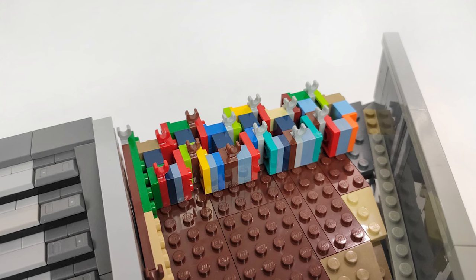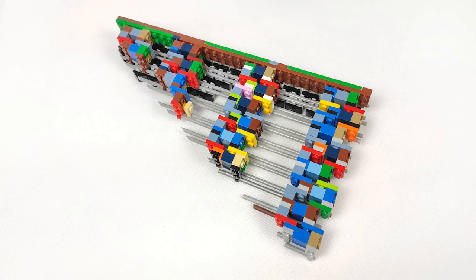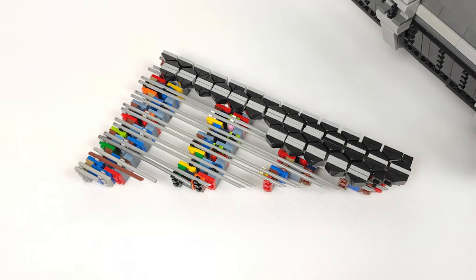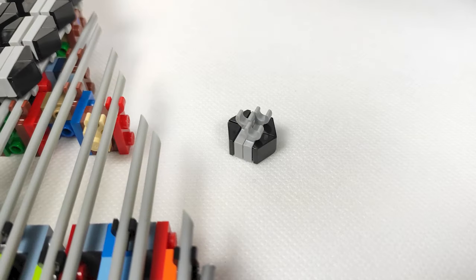check him out. Anyway, the floor will be sitting on this kind of contraption, made with mostly headlight bricks, brackets, clips and 1x2 plates, and on top of them there will be lines of flex tubes that will be holding the individual floor hexagons.